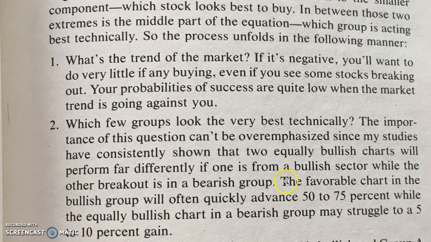So he talks about that when you identify these bullish groups, a lot of times the potential for them to advance extremely strongly over a short period of time is much greater than finding a bullish stock in a group that's performing bearish. Technically, it's harder for that stock to overcome the bearish overall group pressure in the market.